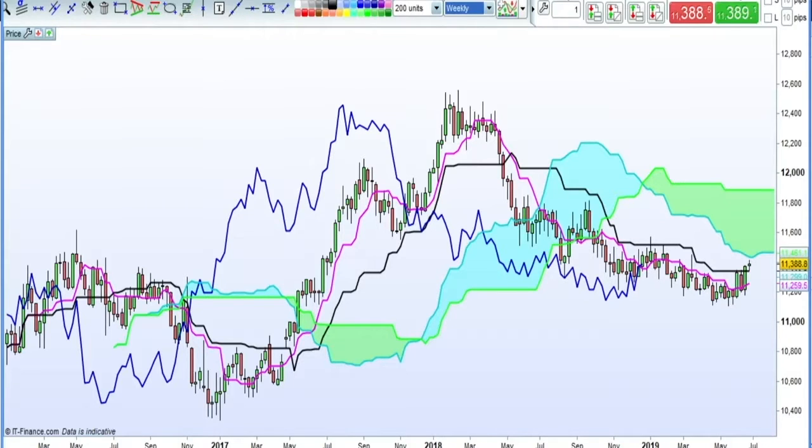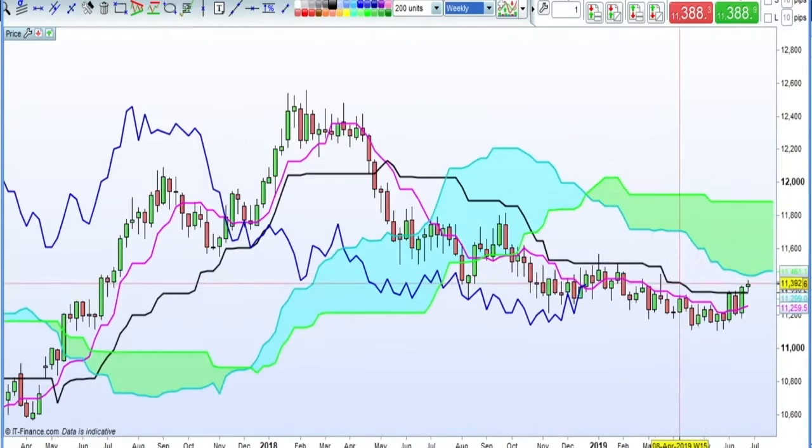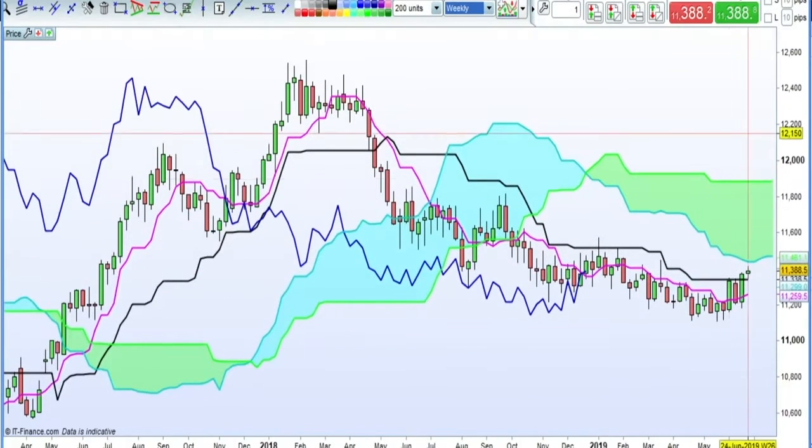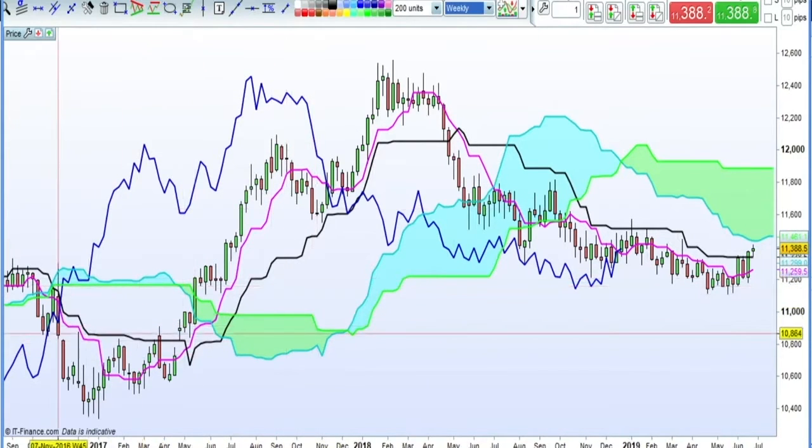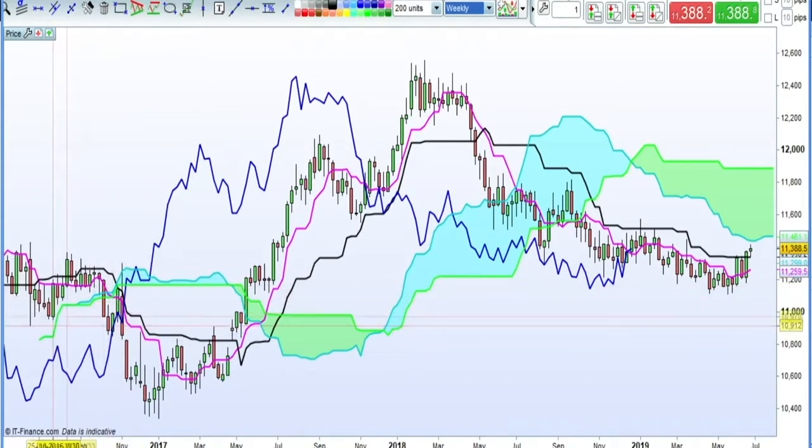But in cloud charting, what you're looking for is when the cloud becomes very thin, and when it's thin, it's easier to break that cloud. It's not acting as such a barrier, and you can see on the very left of that chart how it sneaked through that little skinny cloud there, and then managed to go onwards and upwards until it pulled back. You can see the way it pulled back below the red line. That was your first warning.